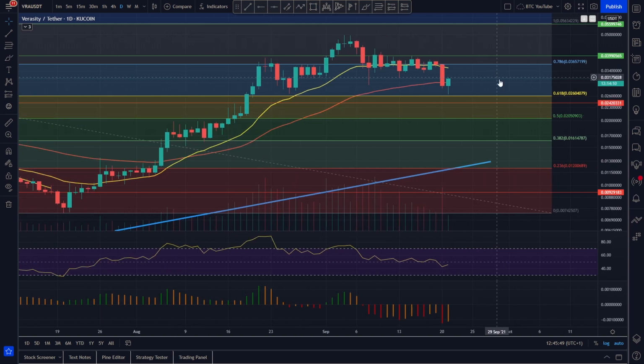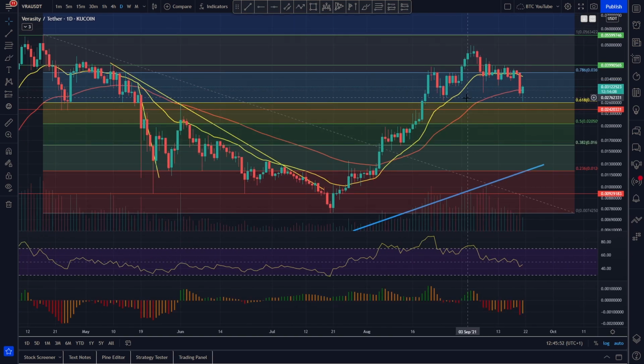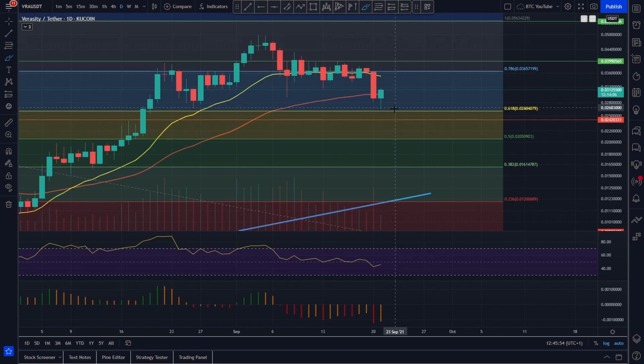So short-term price predictions then, now that we've ascertained what's going on. If we do roll over again, we obviously could come back down to around this area at the 618 to see that one last sweep of the lows, coming in at around 2.6 cents like this before we get the pickup. We do think this is very strong support.